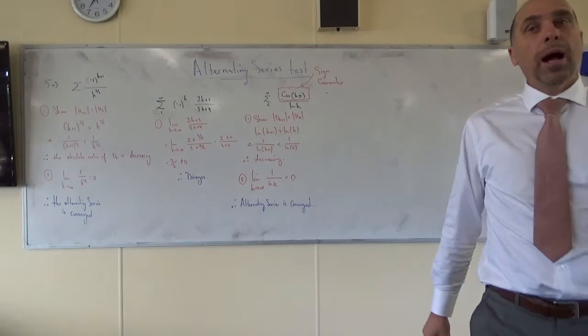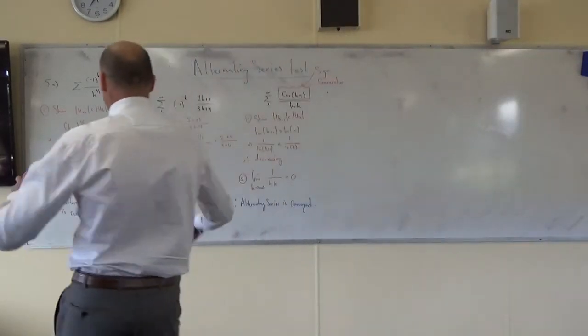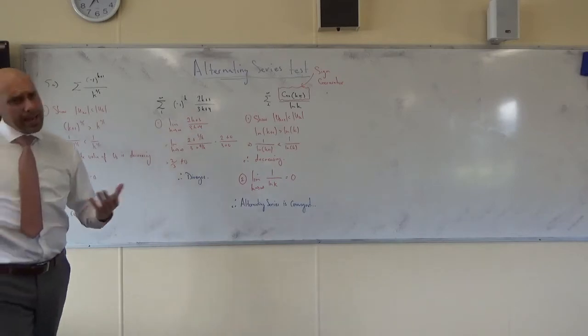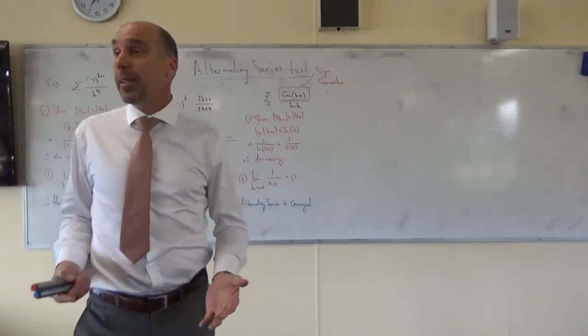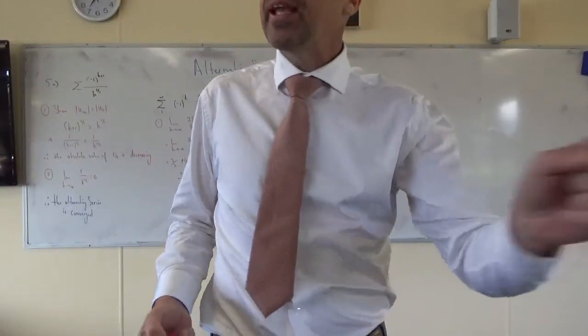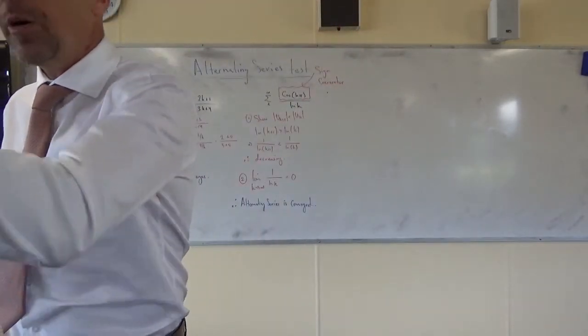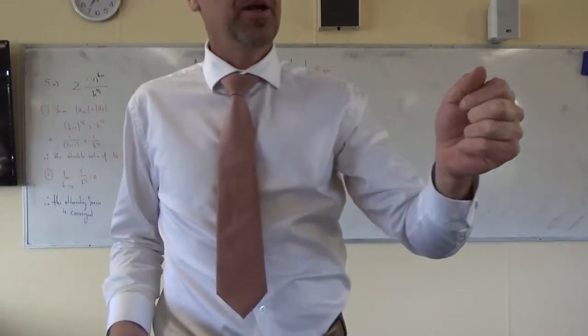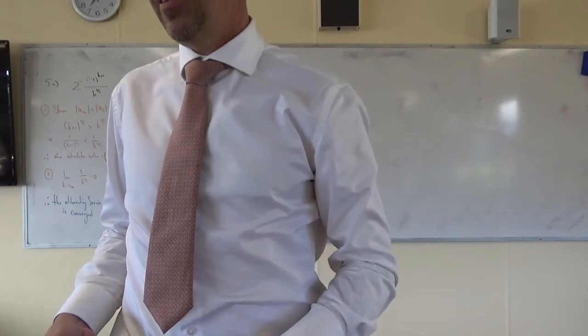Now, is there a way? These are very, very hard. This is convergent, ladies and gentlemen. But convergent to what? Convergent to what value? And how would you work that out? Well, guess what? For some of these, it's almost impossible. But what we can do is give an approximate value to a certain degree of error.